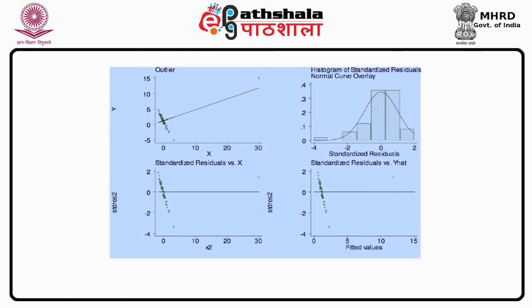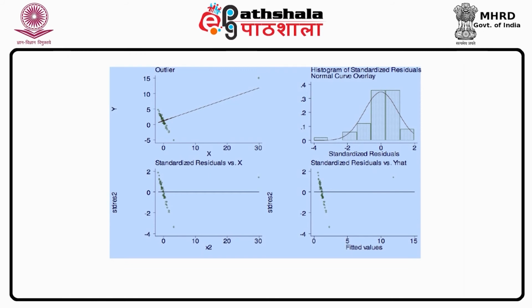outlier, which is a very high value for y corresponding to x equals 30, tends to draw the line towards itself, influencing it to show us that there is an outlier in the data and that the linear model fitted to the data is not a good one. The same is reflected in the histogram of standardized residuals. Due to the existence of the outlier, when we fit a linear model, the resulting error terms or the residuals have a histogram which is skewed to the left.